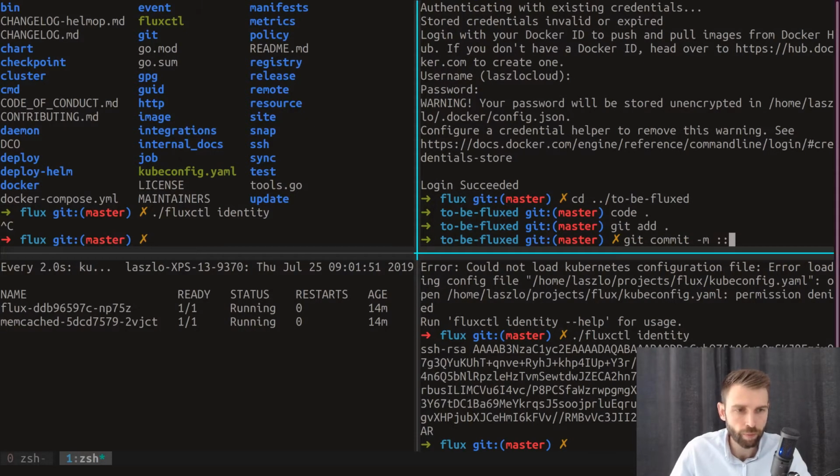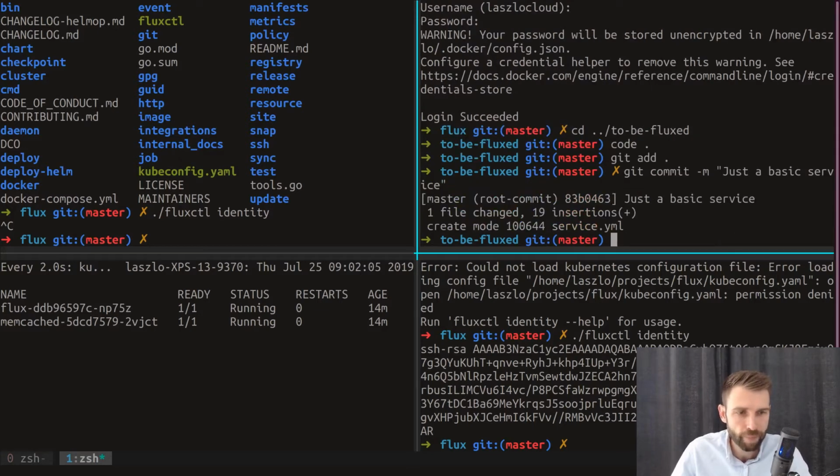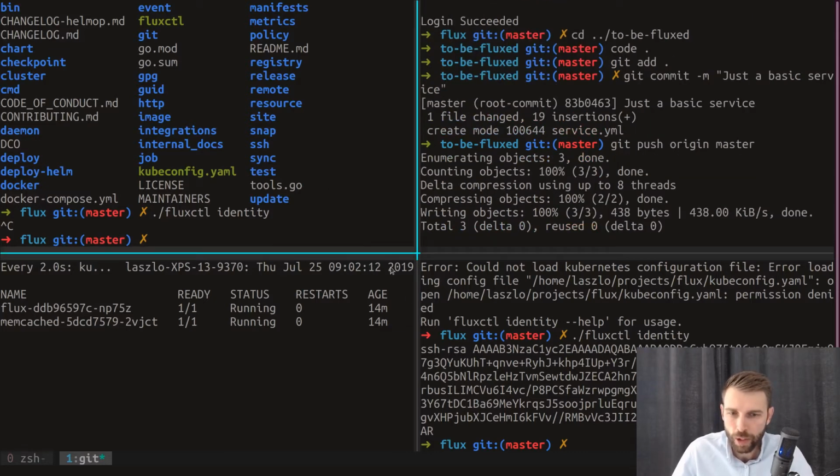Oh my god. Just a basic service. Okay. Git push origin master.